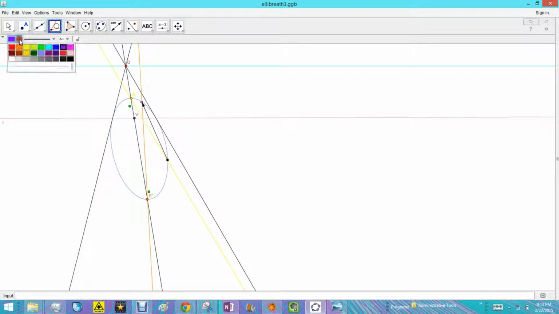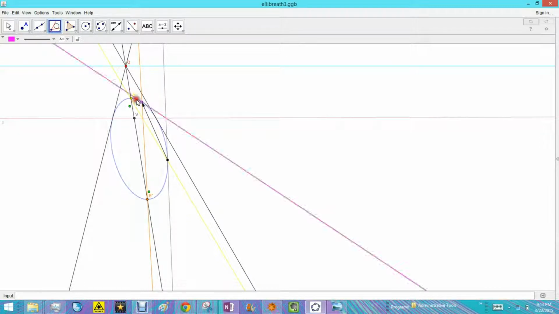So a black line, no, let's use a grey line for a tangent to this point, and a purple line for a tangent to the other point. So we click the point and click the conic.